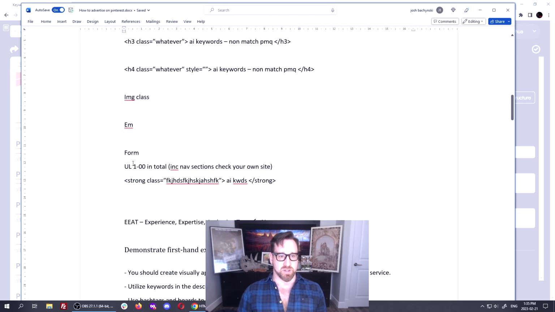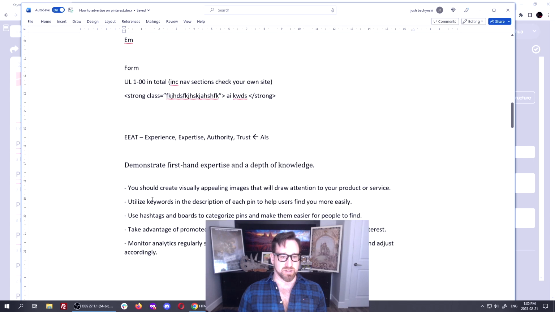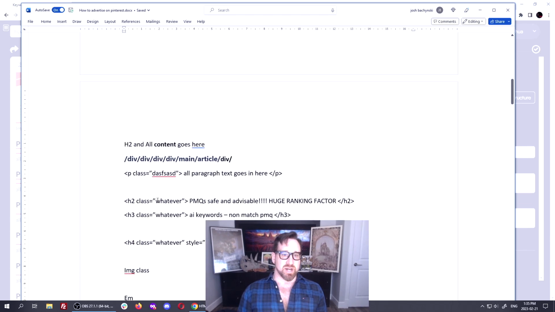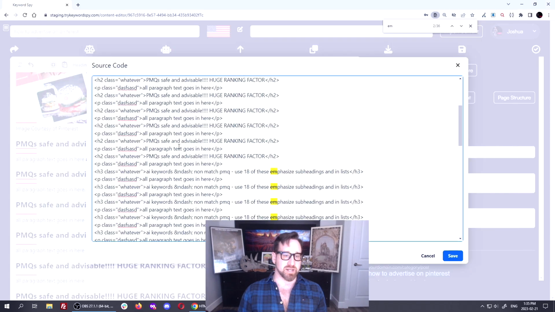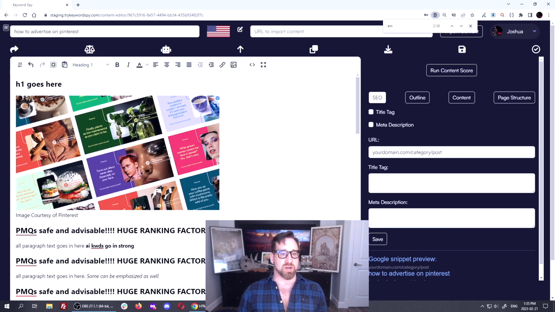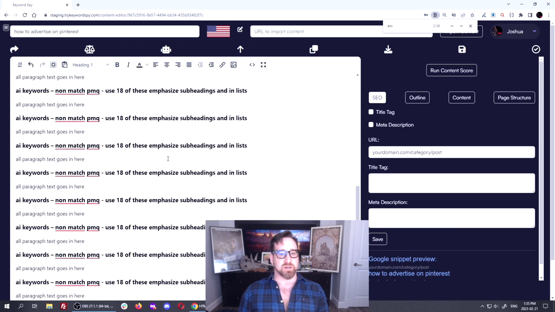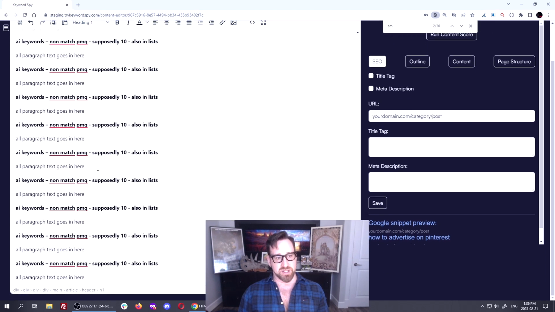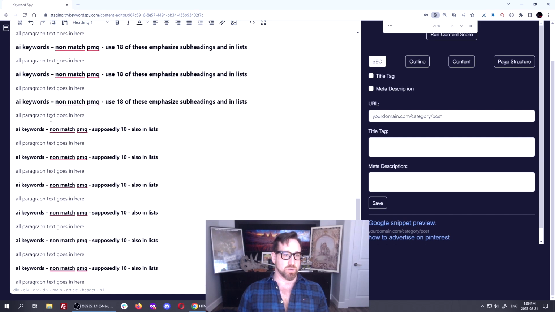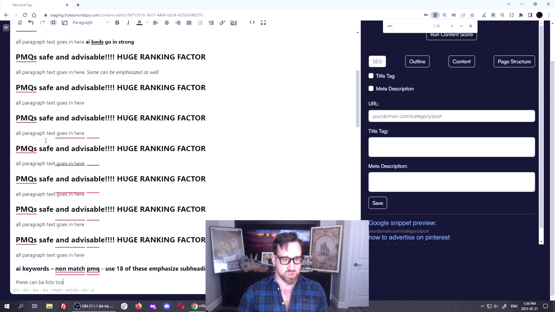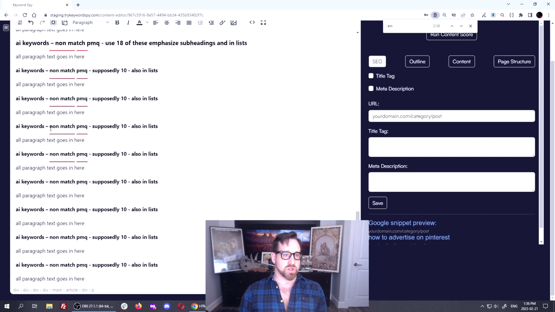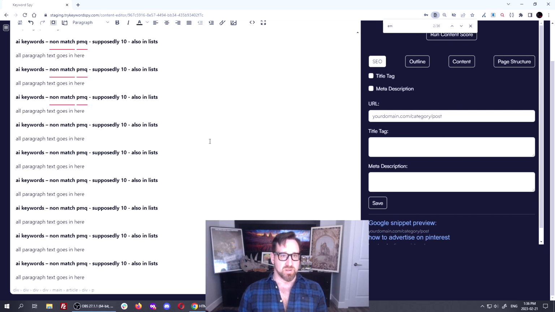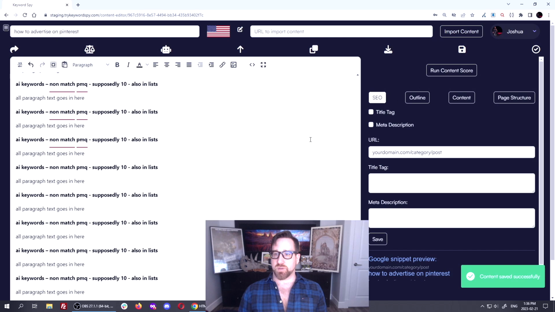I'm also going to want lists, but I know I'm going to make lists anyway. How could you not make lists? These are all in lists. Everything's in a list. All right, so that pretty much dresses it every way that I want it dressed in terms of the HTML. So that's all done. So we have all that structure in there now. Now this is the form, roughly. We can move things around. We don't have to have these H1s and H2s all in this order. Remember, these can be lists here too. These can be lists too. Just to remind myself as well. Okay. All right. So now I will save it again just to make sure we have it.